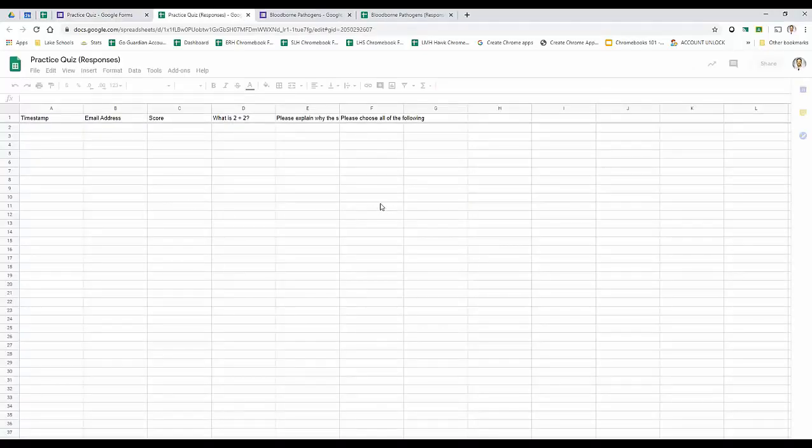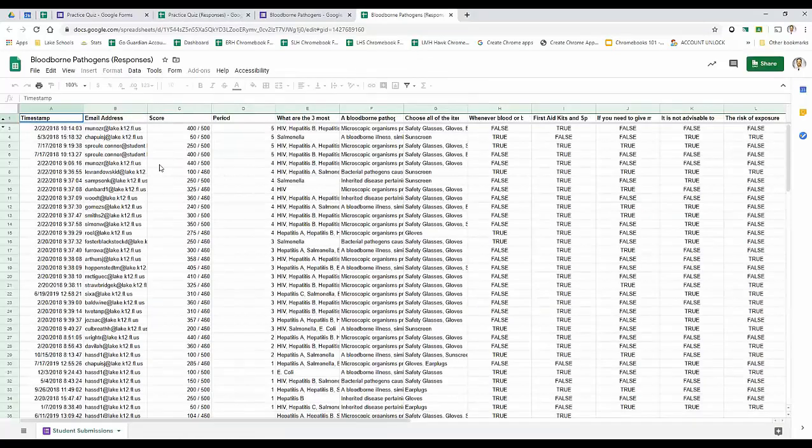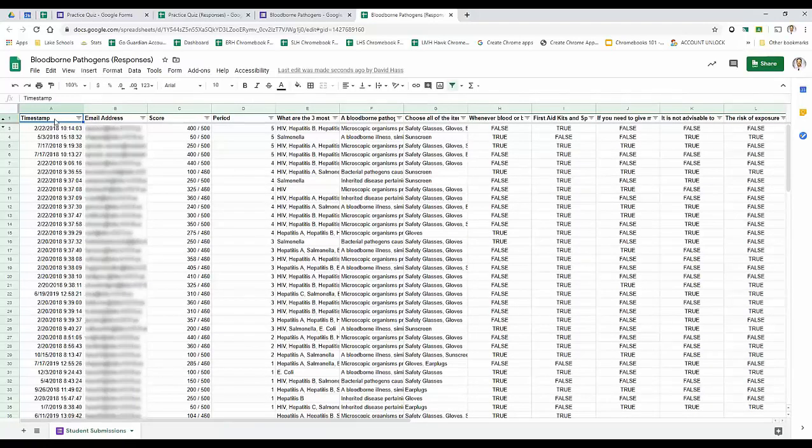I'm going to move over to a quiz that we already have some responses. Some quizzes will look like this. What we're noticing is that all the columns are going to be our questions. First, we'll start out with a timestamp, so basically when people have submitted their form. Email address, because we always want to know who has said what. This is like Google putting the kid's name on the paper, so we always want to collect email addresses. Check out the settings video if you want to know how to do that, but you always really want to do that. Score is going to be what Google has said.